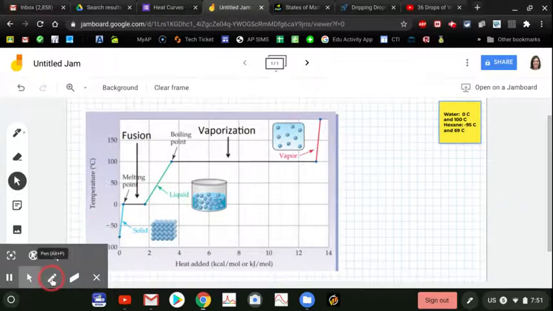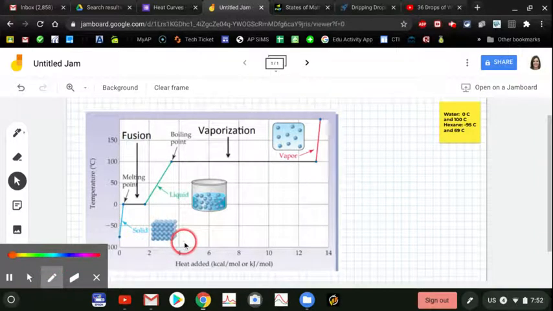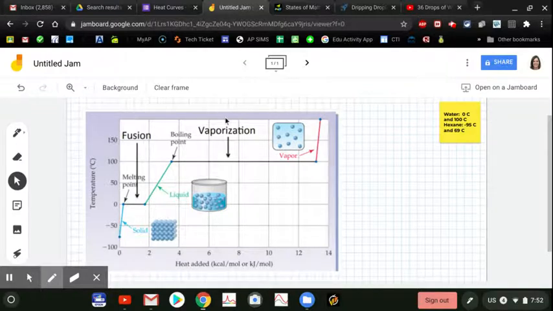Hi, everyone. Let's talk about what you saw with the heat curve lab. Just to make sure that you saw everything that you needed to see, please take out the graph that you made during the lab. And I want you to add things to it as we go through stuff. So this is called a heat curve graph, heat curve.